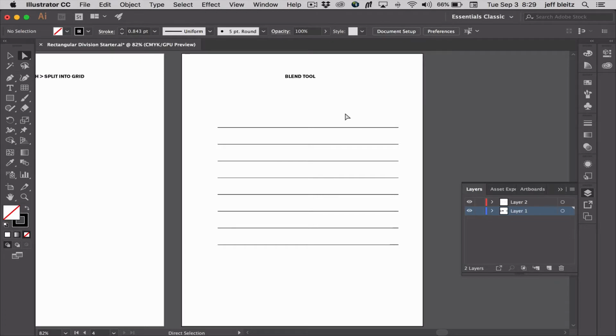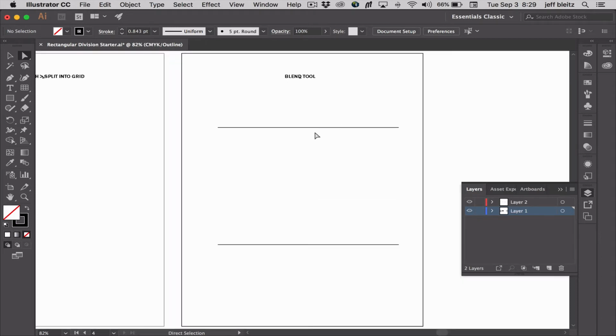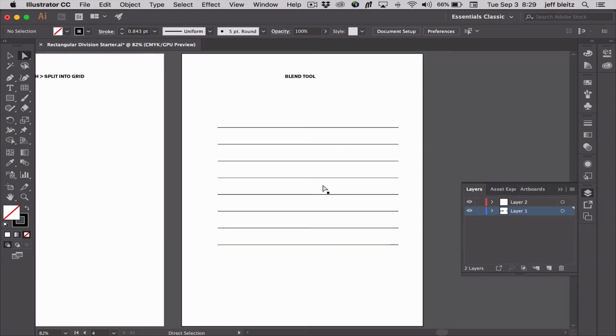The blend tool can help me divide space either horizontally or vertically, or any other direction for that matter. But unlike the align and distribute tools, with blended objects, if I look at this in outline mode, I see that I really only have 2 lines here, and all the lines in between are being rendered by Illustrator using the blend.